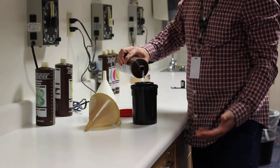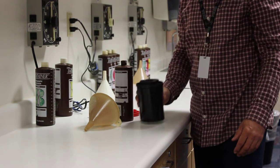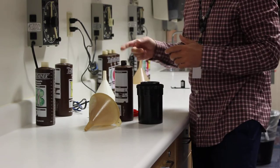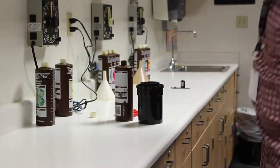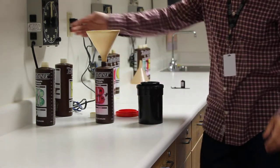Pour the entire contents of the bottle in 30 seconds. I usually just kind of, you can't overstop it. So if you go a little bit longer, that's not a big deal. While you're waiting, I would rinse your funnel in this sink here. Do not rinse anything in that sink except for rinsing film. 30 seconds goes up.